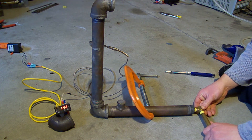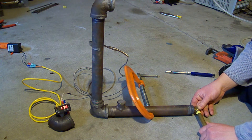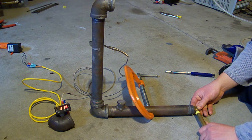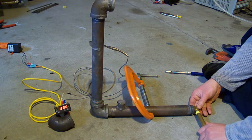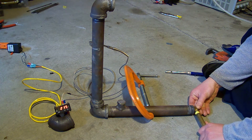You can listen — at a certain angle when you're shooting right down the pipe, it makes a slight whistling noise. And if I tip it and it touches the metal side of the pipe, the heat goes down. When it's making the whistling noise, the temperature starts to go up.